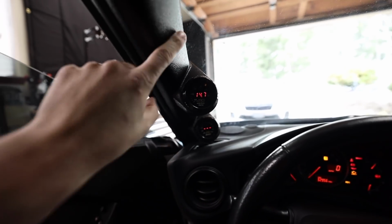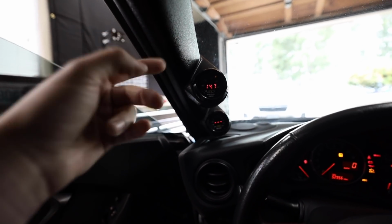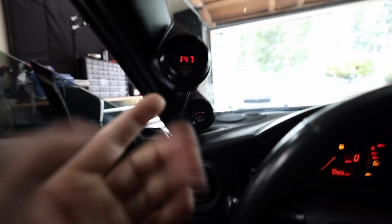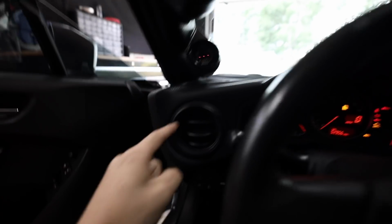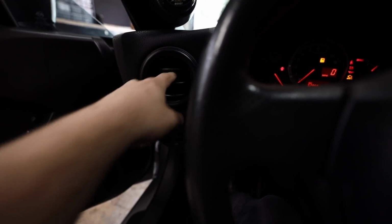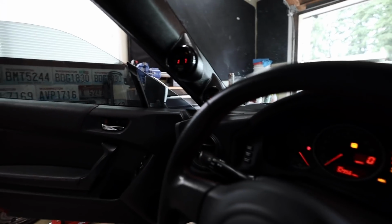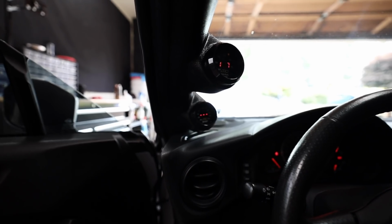They look good. I like them. So this is like a Rexby dual pillar pod thing. I just used some plastic adhesive bonder to bond it to the OEM A pillar. Drilled a couple holes in the back of it, ran the gauges down on the back side of the dash. And now we got boost on the bottom, air fuel ratio on the top, and then oil pressure is gonna go right here. So that way we know if the car is gonna blow up or not after we boost it. But hey, gauges are in. They look good. They look relatively OEM too, which is the look that I always try to go for.